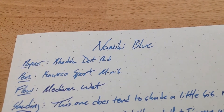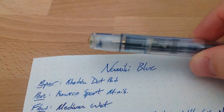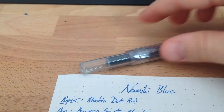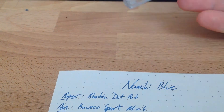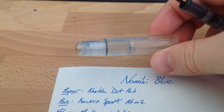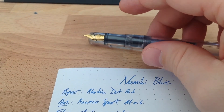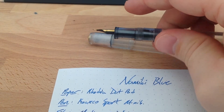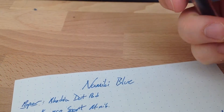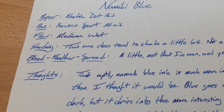This blue is actually quite a bit better than I thought it was going to be. I had it in my little Kaweco Sport, which is this little guy. If you're one of the few people left that hasn't tried out one of these adorable little pocket pens, you really should. I've already unscrewed this one — it's got a screw on top, which actually kind of needs to be cleaned. But nonetheless, it's in this medium nib, which is a medium wet-ish sort of nib. It's really nice. It performs pretty well with just about every ink I've tried in it, and it goes in my pocket pretty constantly, so check out that pen if you haven't had a chance.